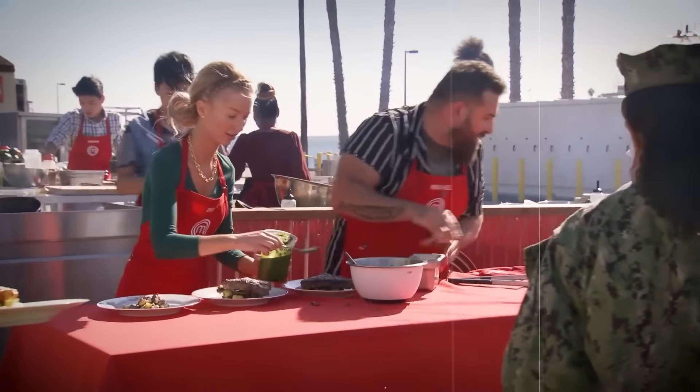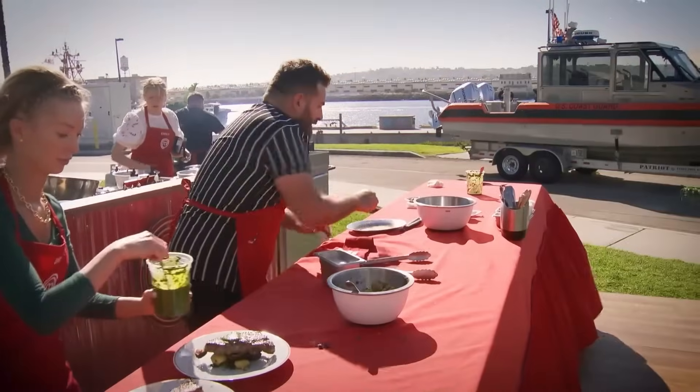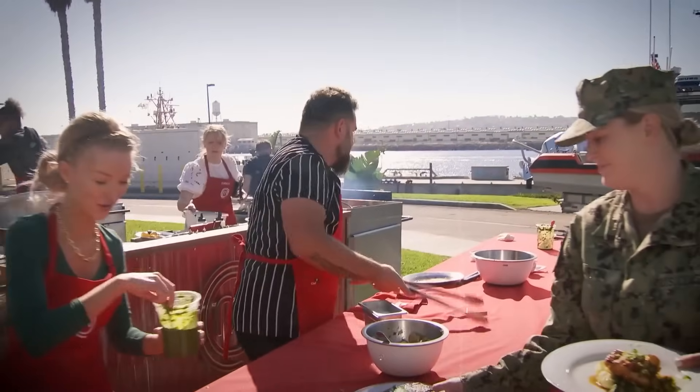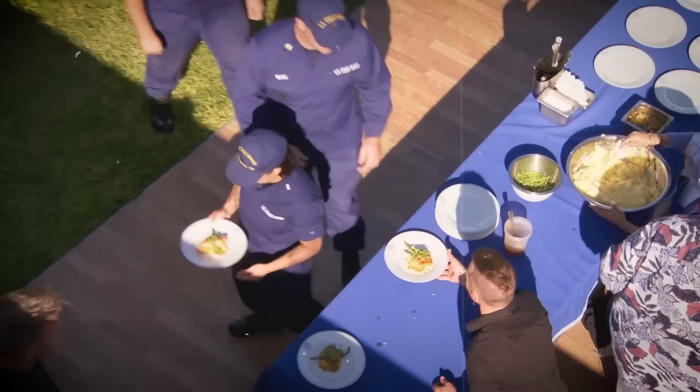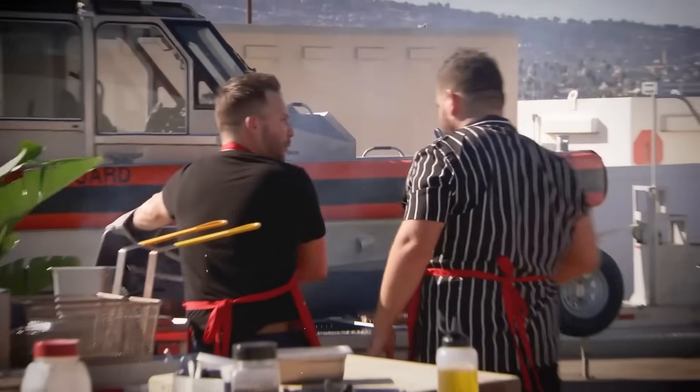In his lineup, he recruited Adriana, Kathy, Howard, Johnny, Savannah, Eddie, James, and Chrissy. Their mission was to create a menu that included turkey meatballs with pasta, green beans, and an apple crisp for dessert. But even before things really got going, Chef Ramsay had some major doubts about feeding 300 kids — that's a whole lot of meatballs, 1,000 or more minimum.